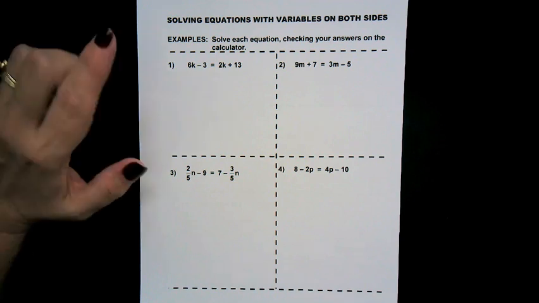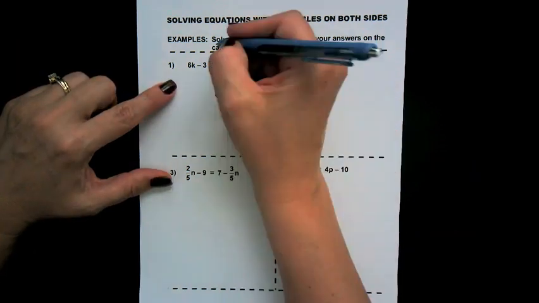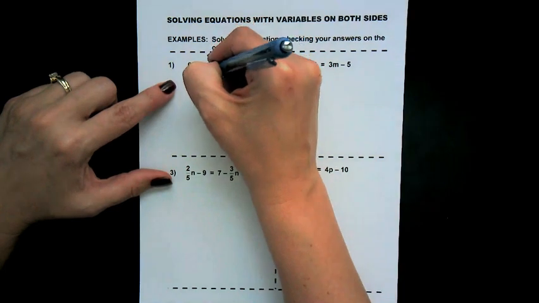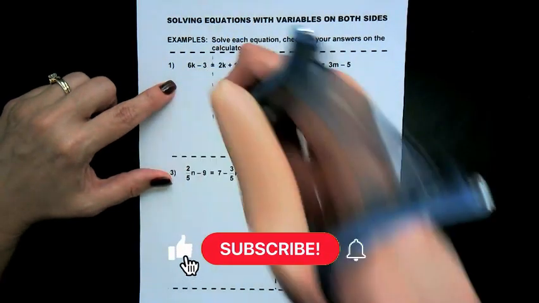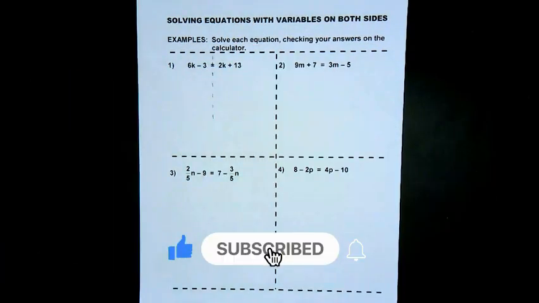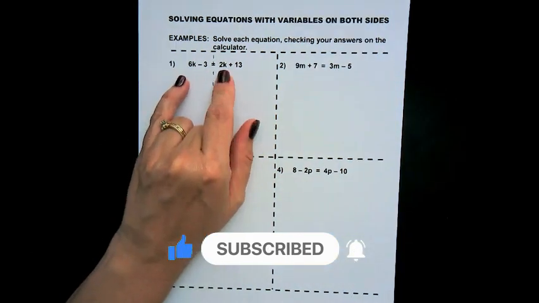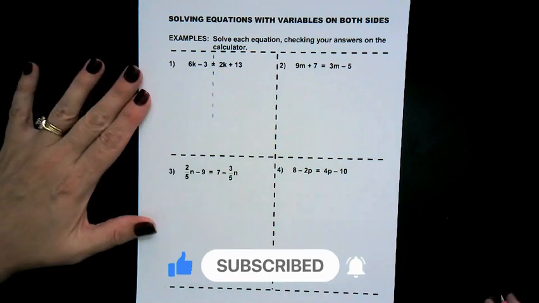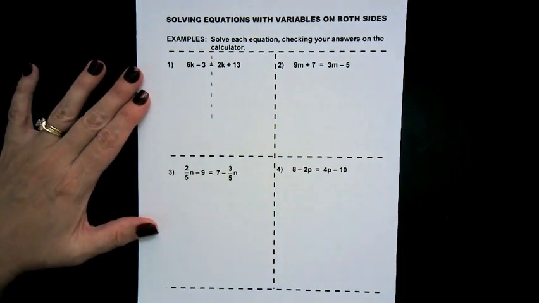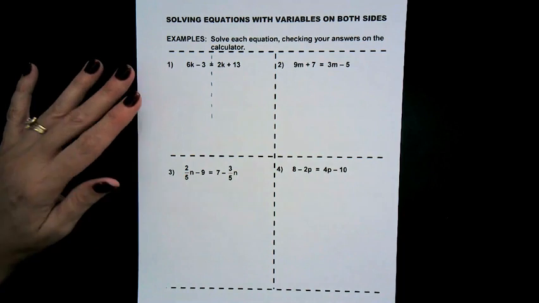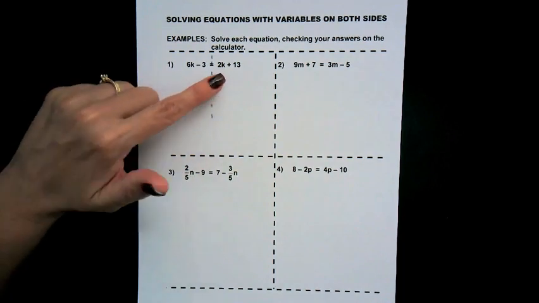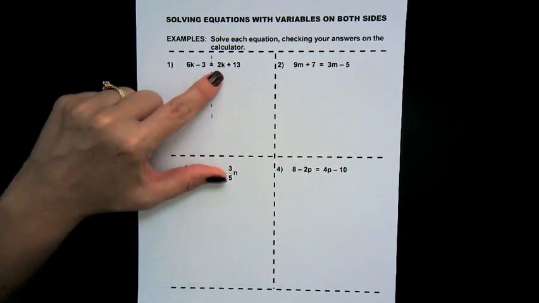But let's get started. I like to draw an imaginary line at the equal sign. It helps me to see both sides of the equation. And you'll notice that I have variables on both sides of this imaginary line. Our first goal has to be to get all those variables on one side. I particularly like them to come on the left, so I'm going to be moving the 2k.